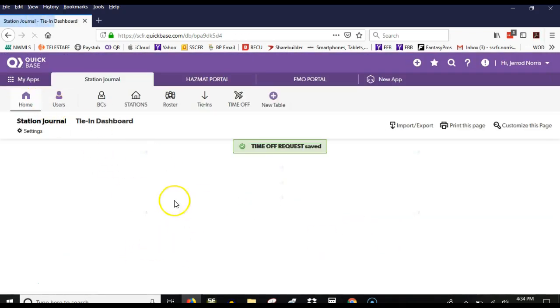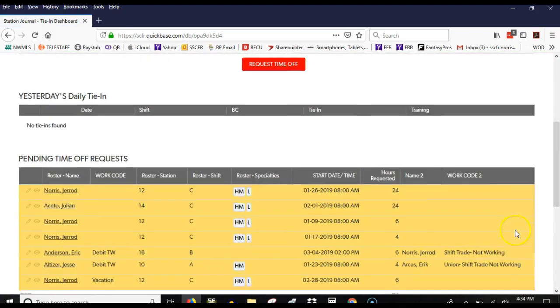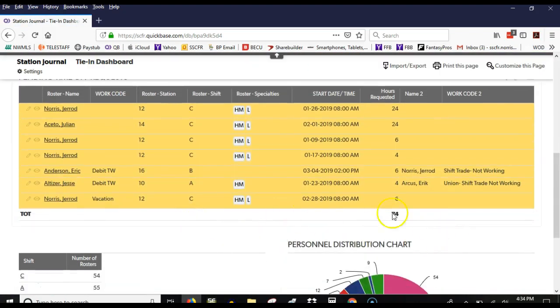Now, if they were to come back here, you'll see that because it's been approved, it's been removed. And then what that also does is it emails the person that sent it, once we have all the email addresses in there. So it actually emails them just like it would in the past and shows that it's been approved.